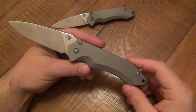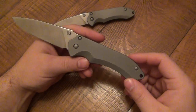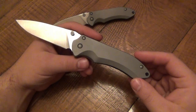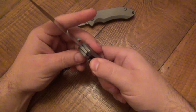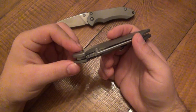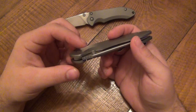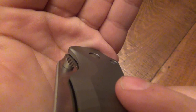Now, everything I'm about to say does mimic over to the small one as far as designs and things I don't like about it. And the first thing I have to talk about, really the only major thing I don't like about this knife is right there, the thumb stud. I am not a fan of this thumb stud. I can tell you I've overcome the problems I've had with it by changing how I use this knife, but I didn't think it was necessary. It should just be like any other knife where the thumb stud's easily accessible.